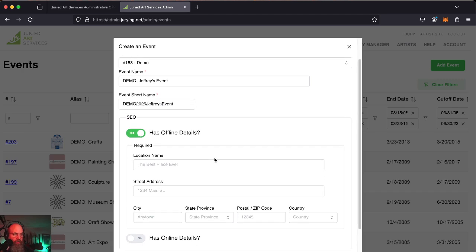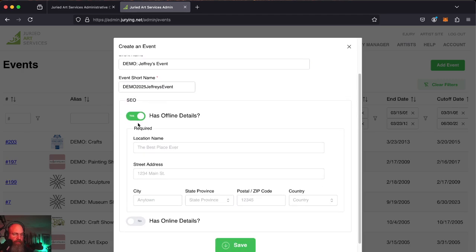Then we can set up a little SEO, that means search engine optimization. This helps your listings get set up for Google placements, ranks it higher if we can actually collect these details. If you have a location where you know where the event is being held, if it's a plein air fest, something along those lines, think of this as your Ticketmaster information for somebody who's buying the ticket to go. It's just the location where the actual event will be. You put in the address, country, city, all that stuff in here.